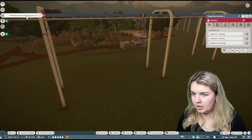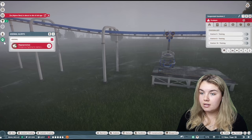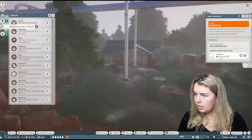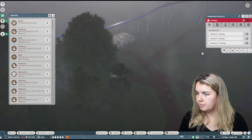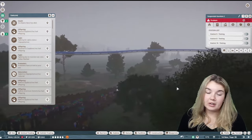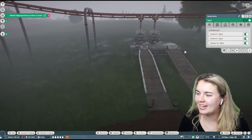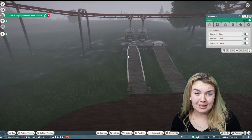Why have protesters arrived? I don't want to click on them because I don't actually want to know right now. Maybe it's the hippopotamus or the fighting status. Some chaos has obviously happened while we were building. Let's see what the protesters are fighting about. I think it's probably because something is trapped in there. Let's go back and edit the track. I feel like that's probably not very safe and sound, but it's fine. Let's connect some of these bad boys up. I have finally figured it out — it was not as hard as I was making it to be, but we got it.